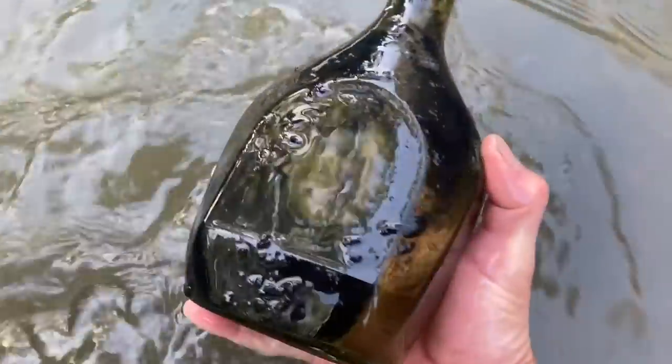So when you're looking through the cloudy water after a storm for bott, old bott, of course, there's lots of new bott, way more new bott than old bott, but it's hard to see, and you don't want to just pick every piece of junk up and figure it out. So best thing to do, least invasive, take your finger and run it along the base. And if you feel those bumps, that is almost 100% certainty that you're dealing with a new bott. Just bumps on the base, man.